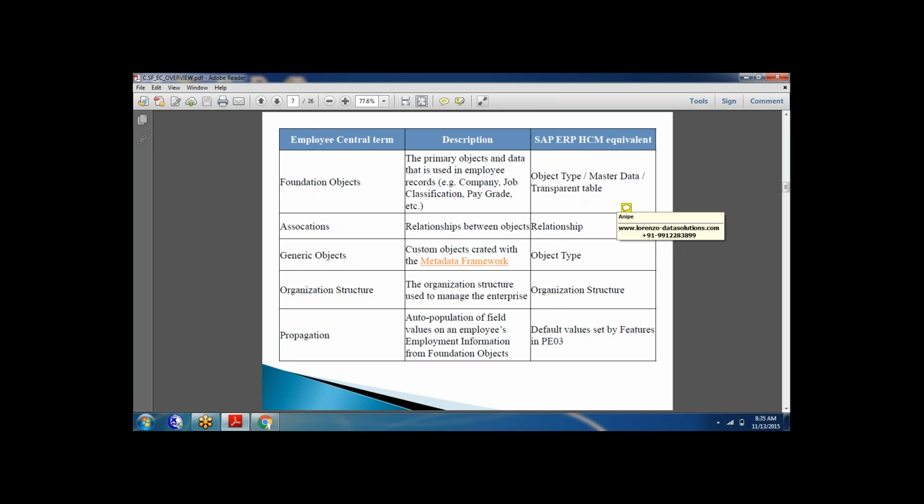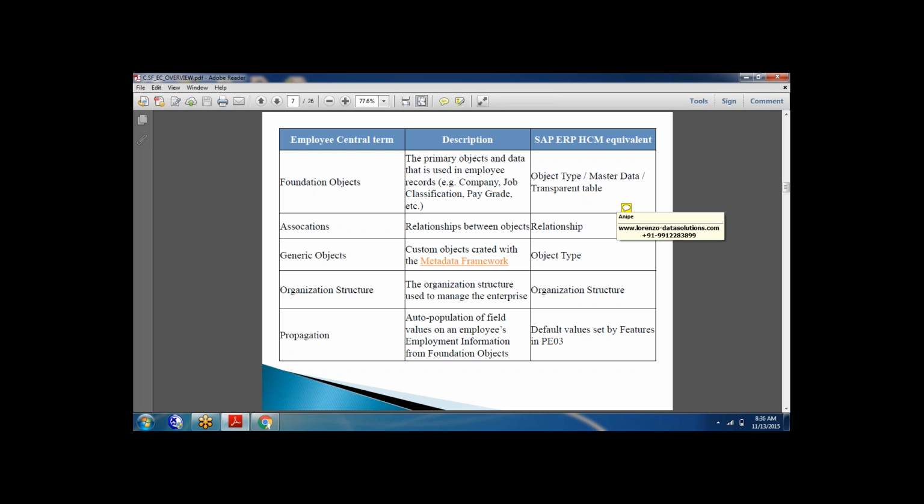Now let me explain about associations, which we call here in Employee Central, and the same concept is also there in SAP HR, where we call it relationships. In SAP HCM, while you are trying to create objects, you show the relationship from one object to another object, who is reporting to whom.